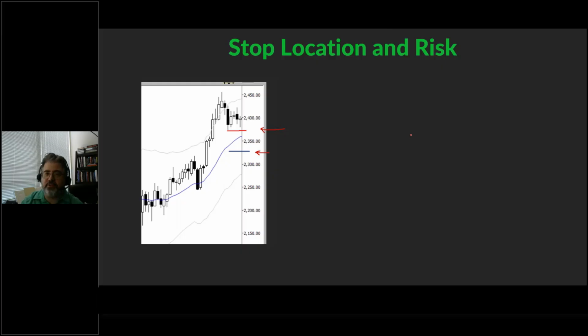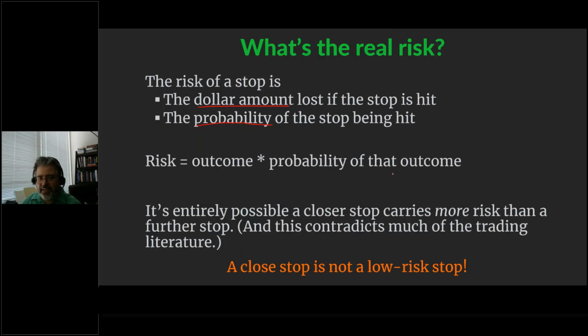Think about it like this. If you have a close stop that's hit almost all the time, and you do 100 of those trades, you're going to have a much bigger pile of losing money than if you have a stop that's hit less often. That's the way to think about that. So just be careful. If you're thinking about position sizing properly, don't let anybody trick you with this, and they're tricking themselves. I don't think people are doing this nefariously, but they're just not thinking about probability correctly. Don't let anybody trick you that a closer stop is a low risk stop. Okay, finding the best pullbacks.